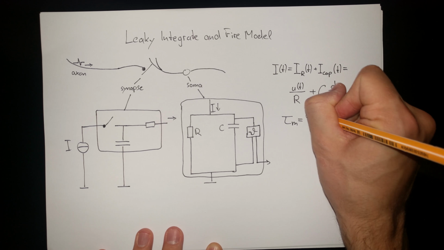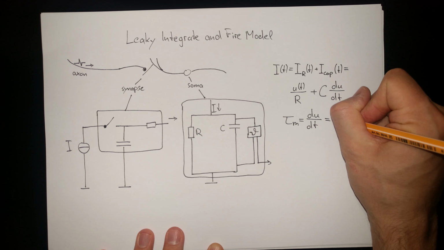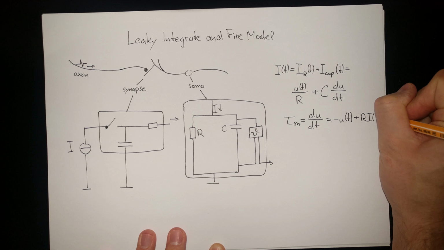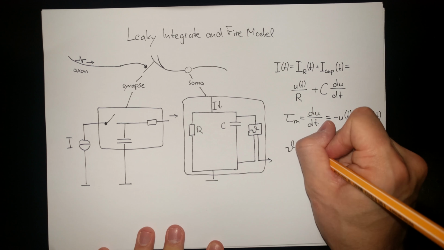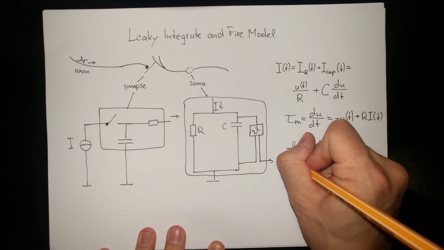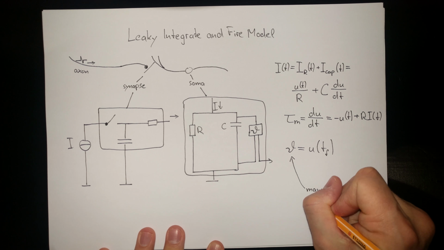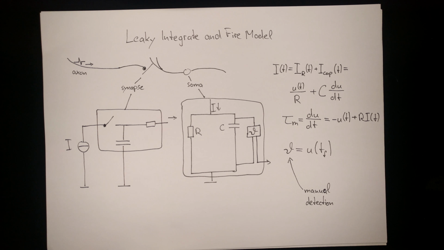We can solve them quite efficiently, and we can then calculate the potential that should be measurable in the point theta. If this potential then crosses a certain threshold, then we say, okay, fire another output spike to the next neuron in line, or the next neurons. One thing to keep in mind though is that this has to be done manually in this model.